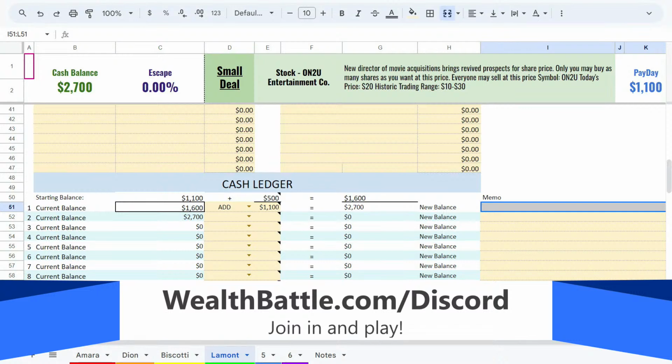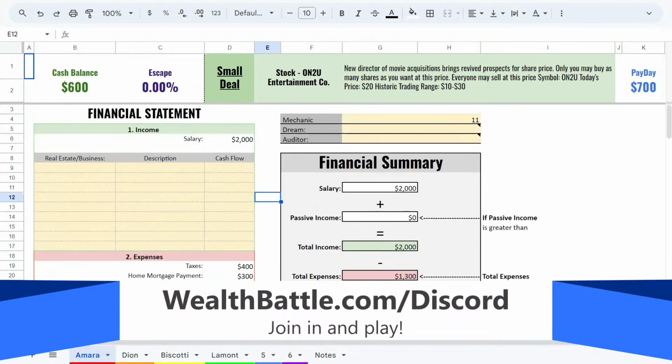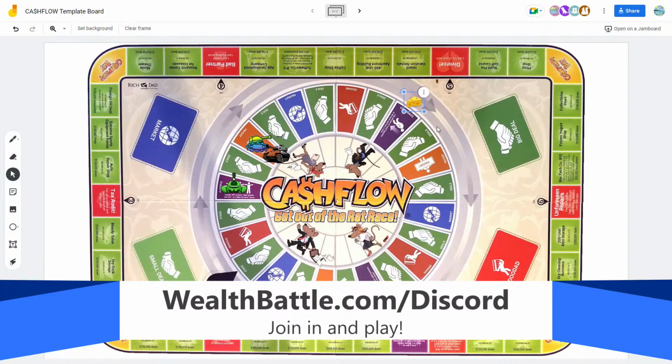Got you, Taras. I got you giggling. Hopefully somebody knows what that means, and they will be happy. Okay, cool. I mean, that was a pretty simple first turn. Welcome to the game. Amara, you're up. And by you're up, I mean I'll move you one space closer to freedom.